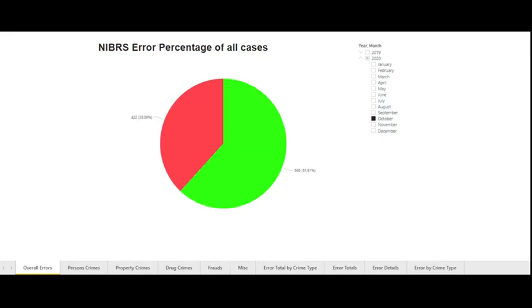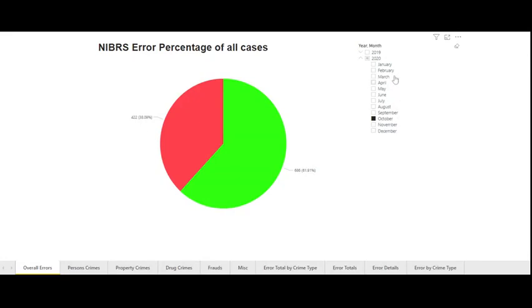This is the first landing page for the dashboard. This shows the overall NIBRS error percentage of all cases for whichever month the user would like to look at. These agencies have requested a rolling year worth of data in the system. Just to show you how this works, they started their NIBRS certification here in September. So I'm going to jump back to March, and you'll see that their error rate jumps way up because obviously they weren't doing NIBRS back in March. So all the NIBRS validation is not working for that because they weren't filling in those fields, or the values that NIBRS requires do not exist in those fields. They're doing better as time goes on here.